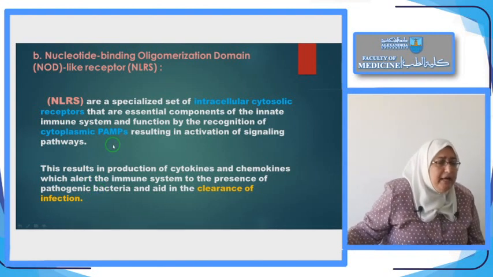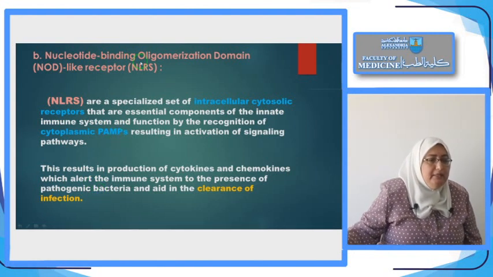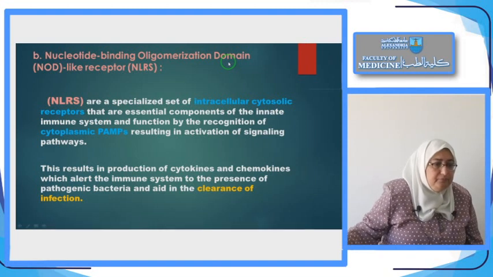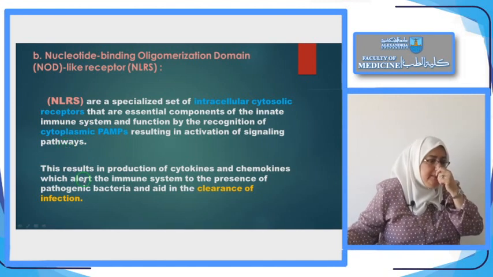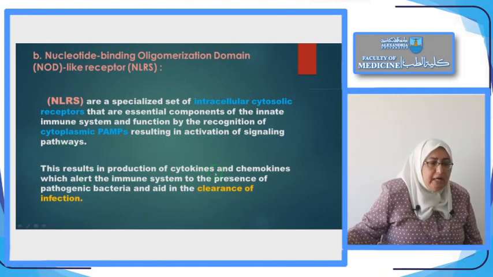What is NOD? Another microbial sensor is called nucleotide binding oligomerization domain, NOD-like receptor. They are specialized intracellular cytosolic receptors. They are an essential component of the innate immune system and function by the recognition of cytoplasmic PAMPs, resulting in activation of signaling pathways. This results in production of cytokines and chemokines which alert the immune system to the presence of pathogenic bacteria and aid in the clearance of infection.